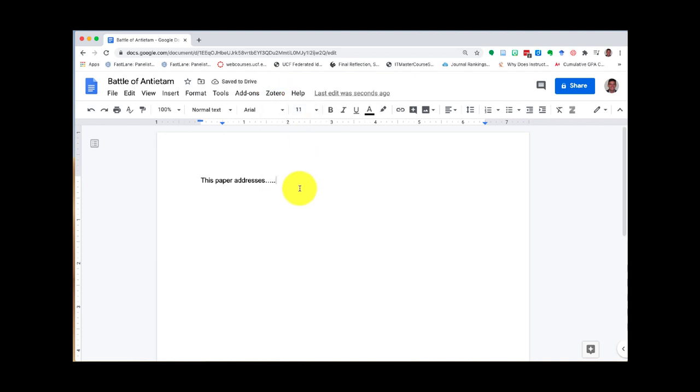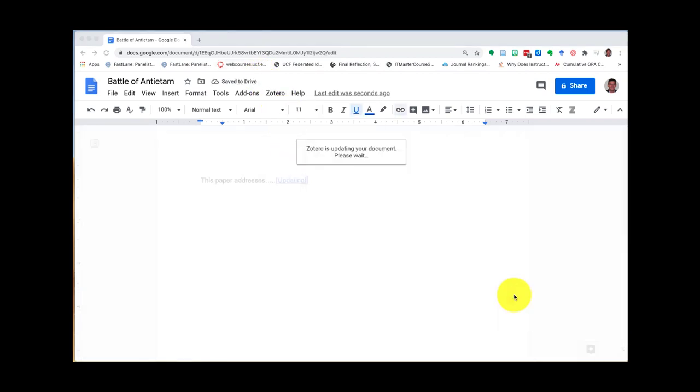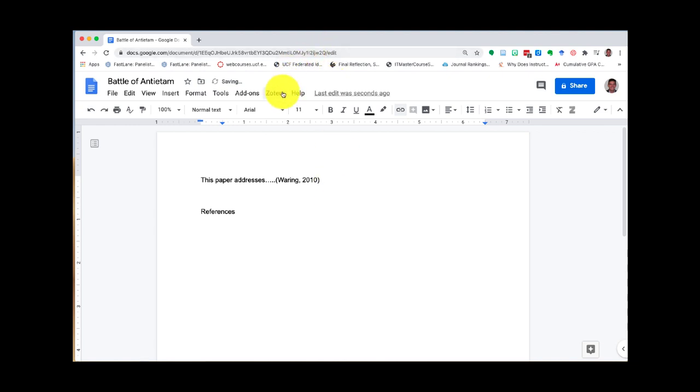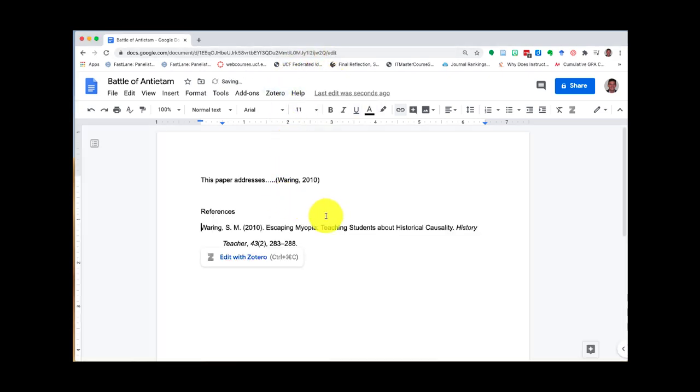I can add a citation. I'm just going to click this one by Dr. Waring, and you see immediately it popped up with that citation. I can then also create an automatic bibliography here, and I can modify the formatting. So this is APA 7th edition, but I can modify that if I want.